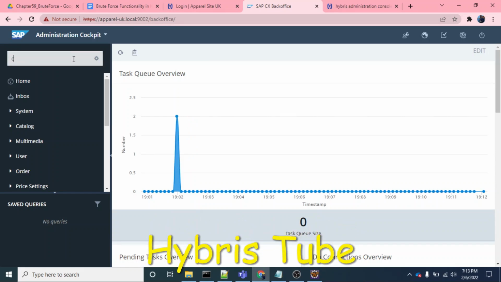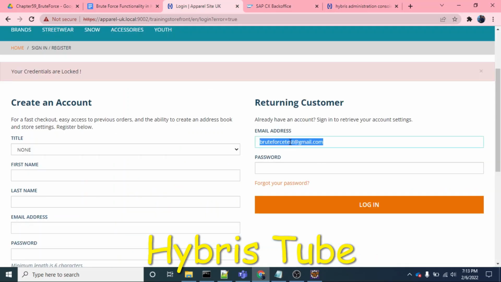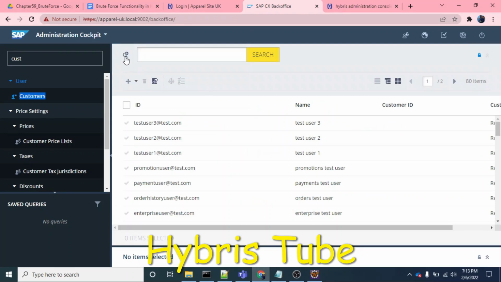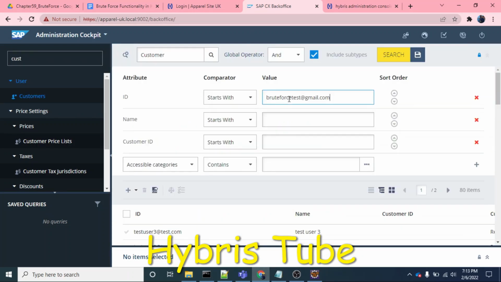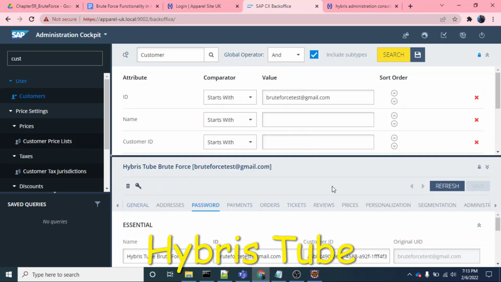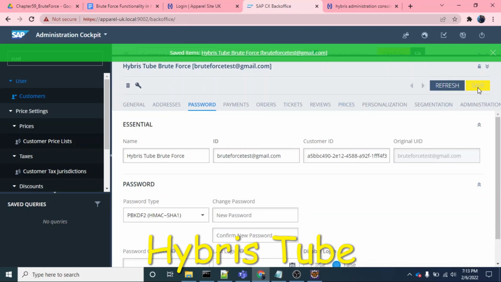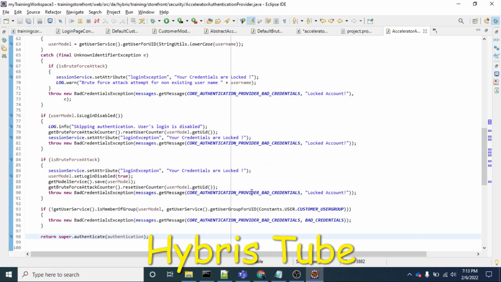Okay, so you can see I have added the debug points at all the important points. Okay, now guys, I will search for the customer which we had. So I'm going into the customer. Okay, I'm going over here, and then guys, we will search for this customer. I'm just copying this customer, and then we will search for this customer like this. Okay, and then I will just enable the login of this customer manually. So I'm going into the password tab, and I will enable the login of this customer like this.